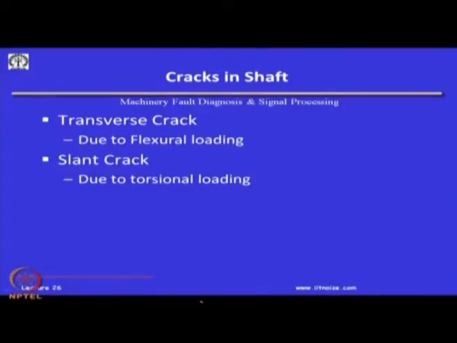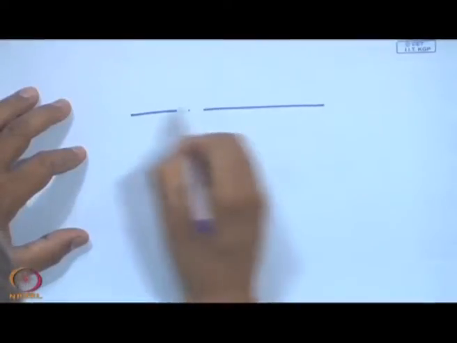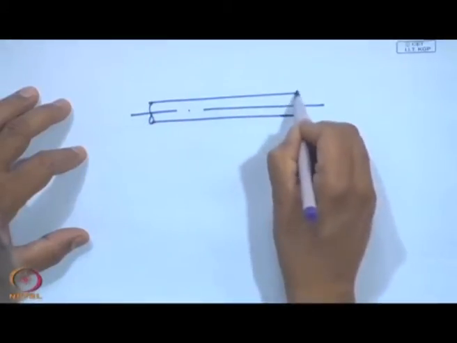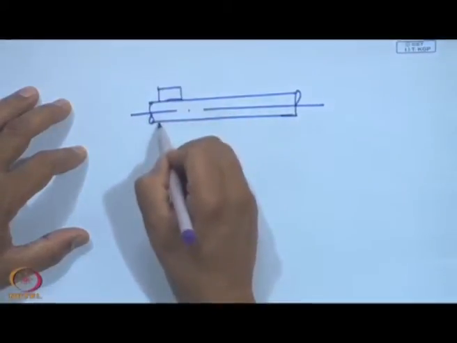Before we go into the discussion of methods to find cracks, let me tell you what the two types of cracks are which can occur in a shaft. In this class, as I was telling you, we are going to focus only on shafts which have cracks, and cracks which occur inside structures will be dealt with when we discuss ultrasonics. So, a load on a shaft could be because of bending loads. Shafts are supported on bearings. These are bearings.